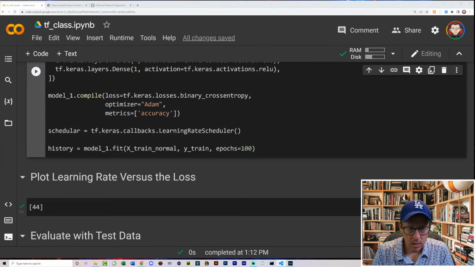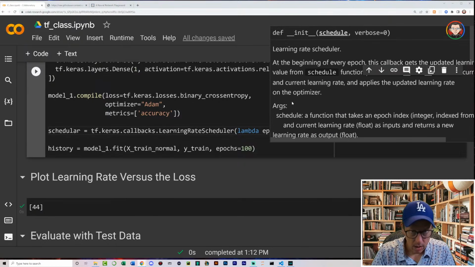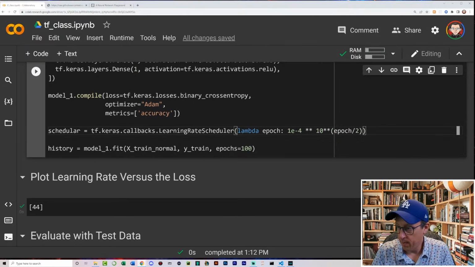So let's say lambda. This is just going to allow us to make these changes to our learning rate each time. These are common values that are often used to do this, so there's no magic in it other than, yes, this is what is commonly done. Epoch divided by 20. Like that.